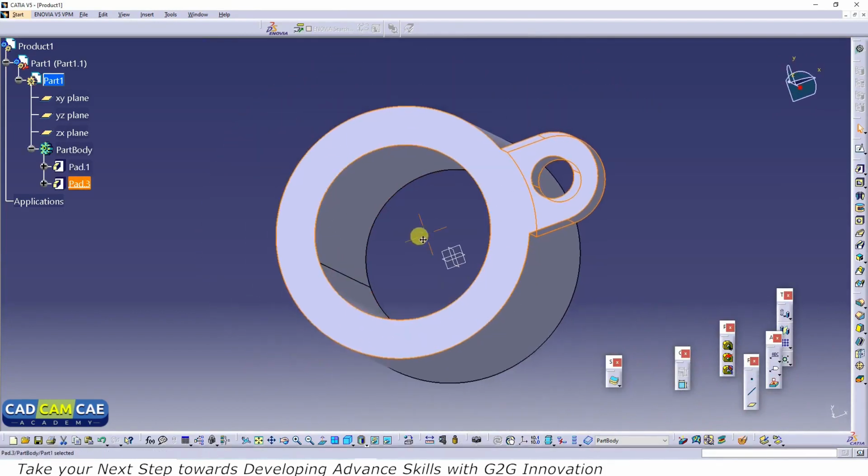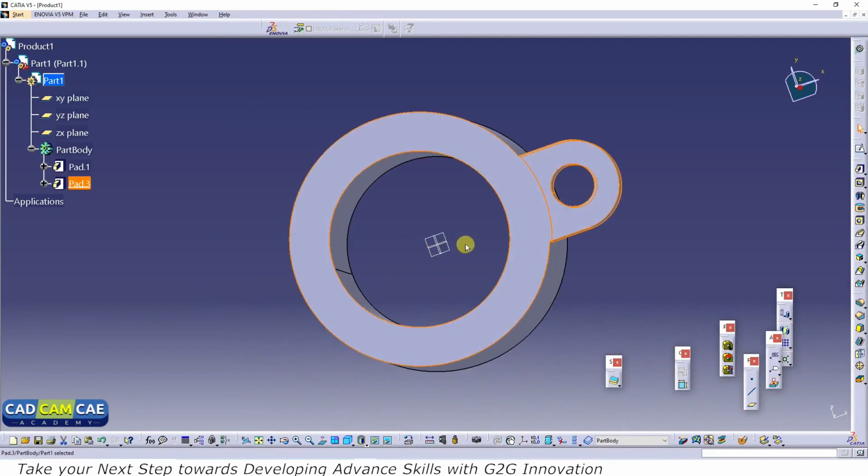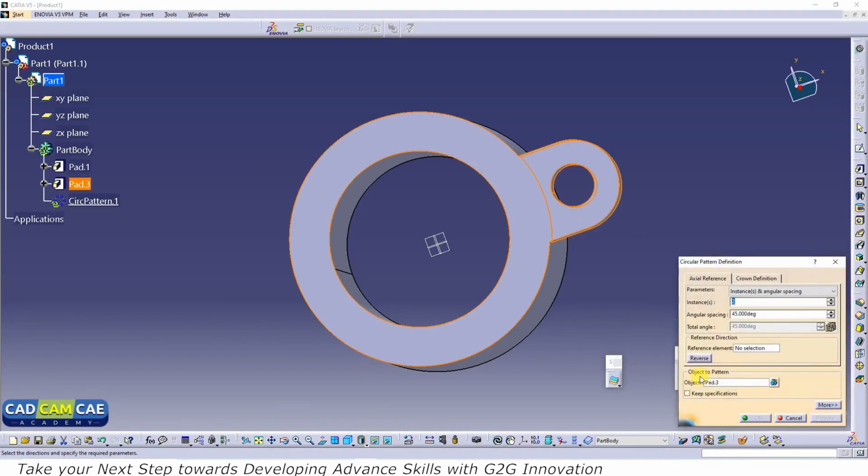Now we want to create a few more parts, and let's use a pattern feature here. We can find a circular pattern here. Click on Circular Pattern, select the object. So we have to click here. We have selected Pad 3, that is this portion.